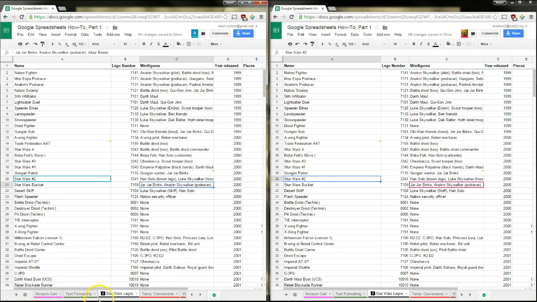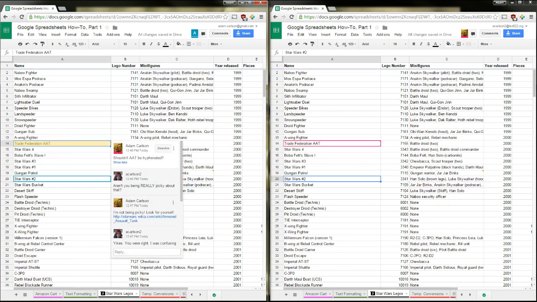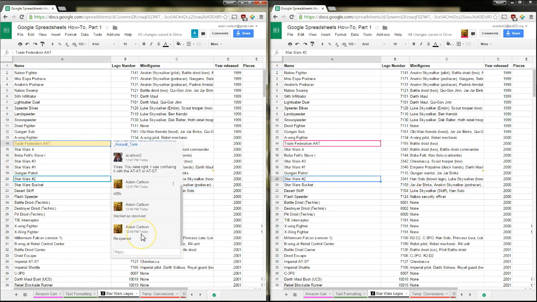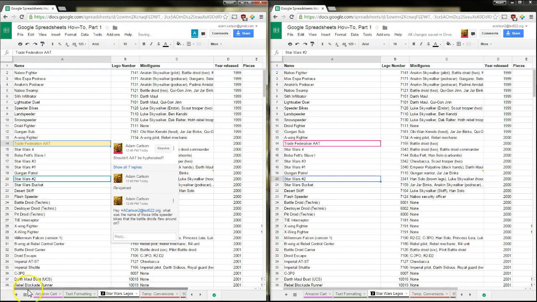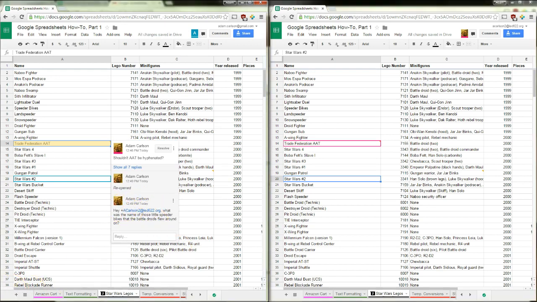You can also see at the bottom here, I have a number 2 next to a little chat box. This is telling you how many different comment threads you actually have going on in this particular sheet. Another fun feature is when you're replying, if you put a plus sign in front of their email address, it's actually going to send an email to them informing them of what was going on. So I put that little plus and then an email address there. That person in a few minutes is going to get an email informing them, hey, there was a reply to this particular thread or this particular thread was trying to get your attention.